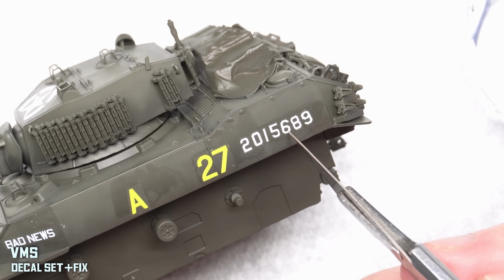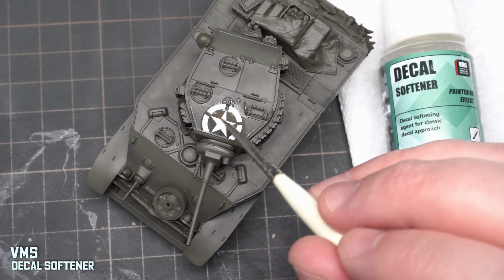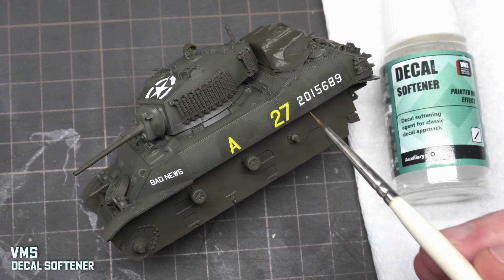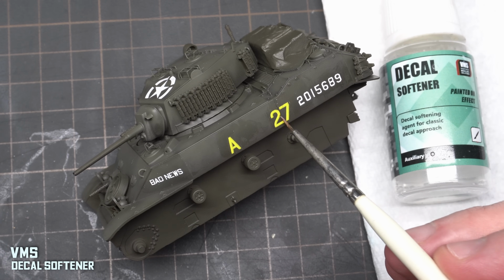Once the decals were dry and in position correctly, they were given a layer of VMS decal softener. This will help the decals bed down into any details on the model. And considering they're all quite old, they needed a few applications to conform correctly.